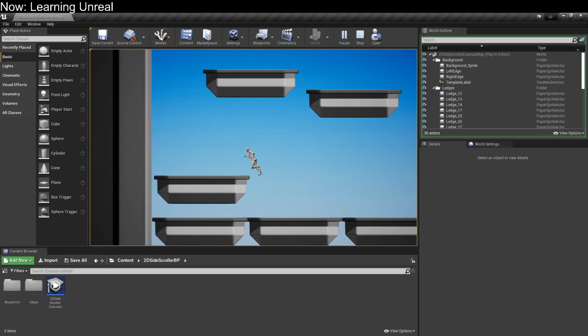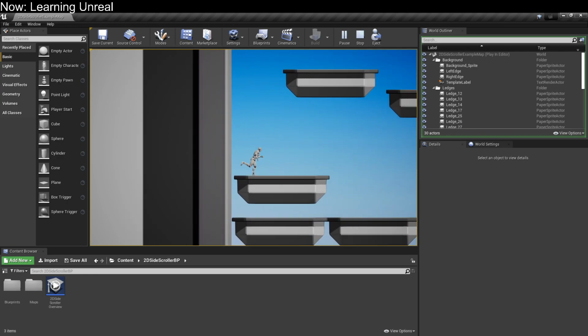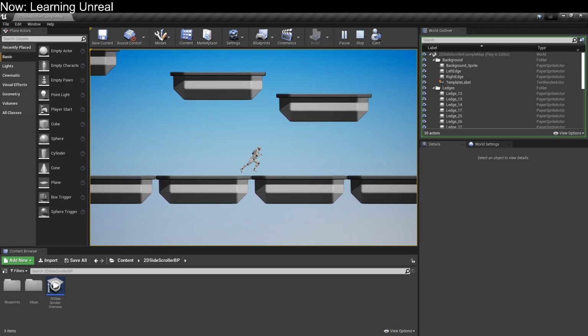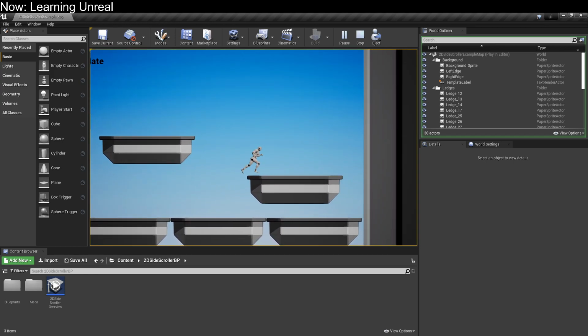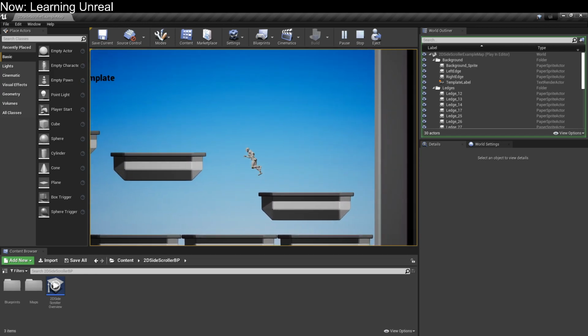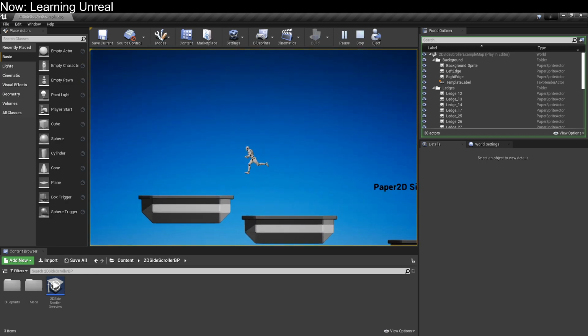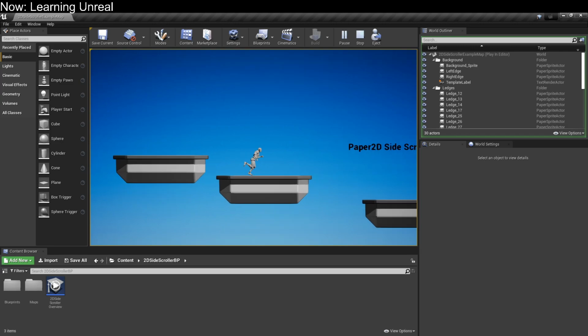So, we're not actually creating a 2D platformer, but there was no spreadsheet game tutorial, which is a little bit funny, actually. I think that all game engines should come with a spreadsheet game tutorial because managing your data is a huge part of what makes these engines different from each other.